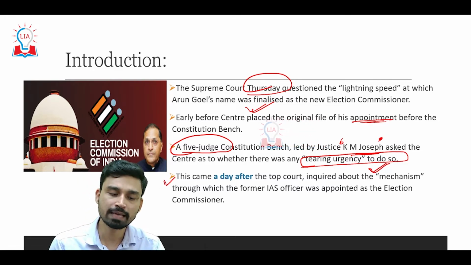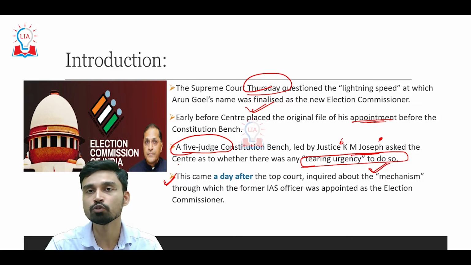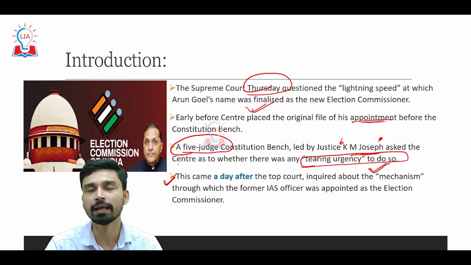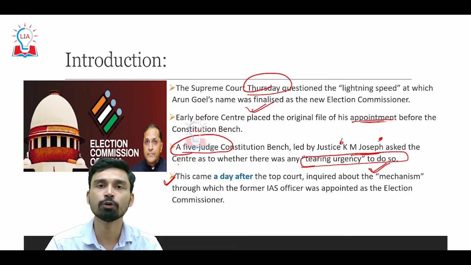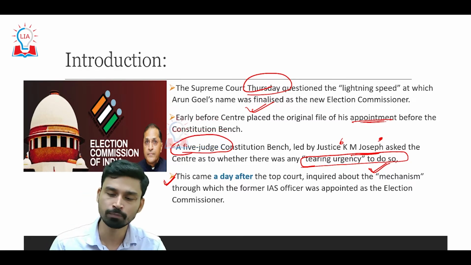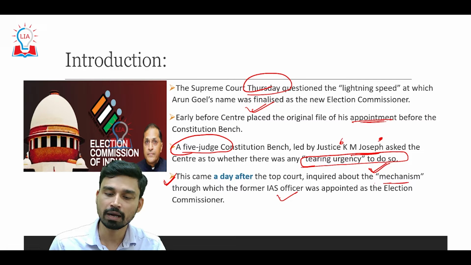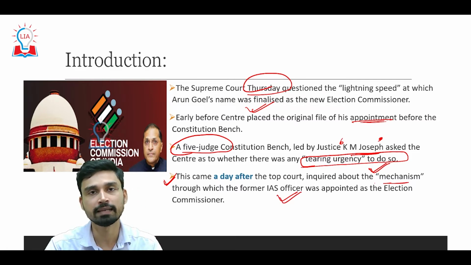And this is also happening just a day after the Supreme Court was referring to another matter, in which a petition has been filed and the matter is being argued by the advocate Prashant Bhushan. There the Supreme Court has also asked the government about the mechanism through which a former IAS officer has been appointed as the election commissioner.